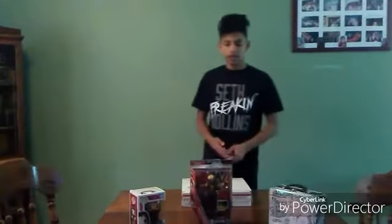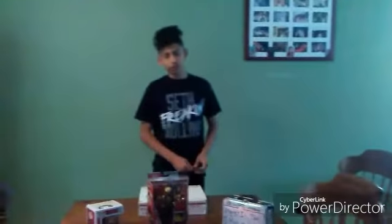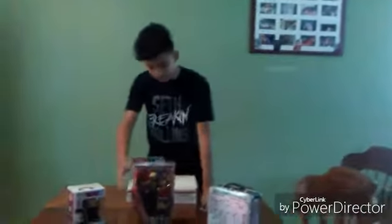Now, this figure I got off of eBay, from Minnesota all the way down here to Texas. So I'm about to unbox this figure. But before I do, I'd like to let y'all know that all this stuff right here is just for display. This mini replica Smoke Skull belt right here, I got off the WWE Shop for, I think, $50. If you want me to do a figure or a review of the belt, I will. And this right here is an Elite Series 49 Enzo Amore, the one with the big cast included in the set. I hope y'all can see it. And yeah, here's the figure itself, guys.